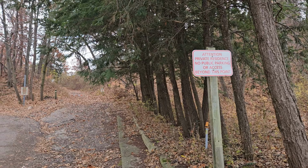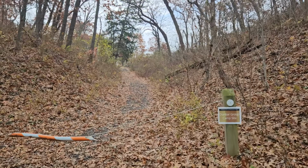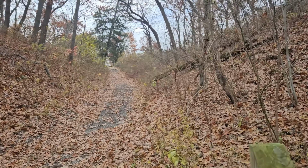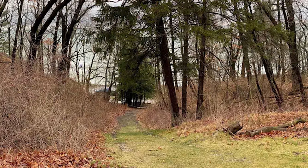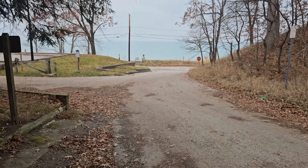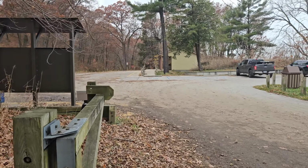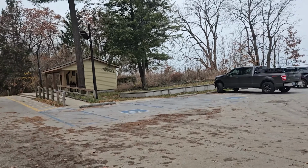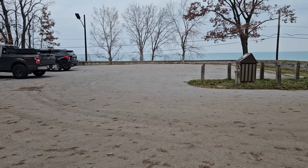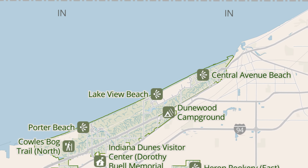The fee for the campsite is $100. There are no amenities, although there are flush toilets down in the parking lot. The campsite is not wheelchair accessible. You have to walk up a somewhat rough hill to get to the grass camping area. You do have to bring your own water and carry out your own trash. The group site is seasonal as well. Reservations can be made up to 6 months in advance on recreation.gov.